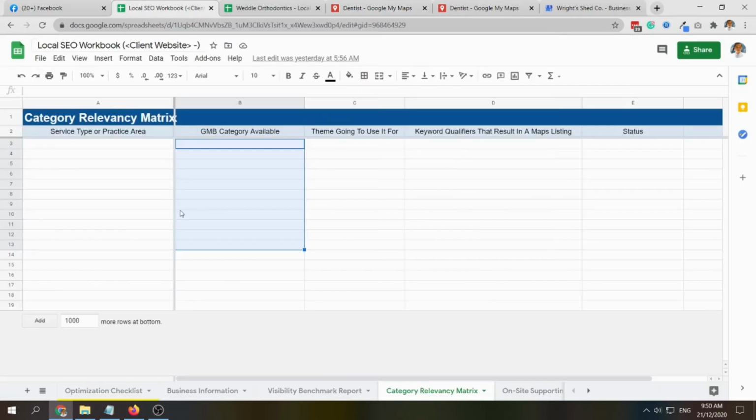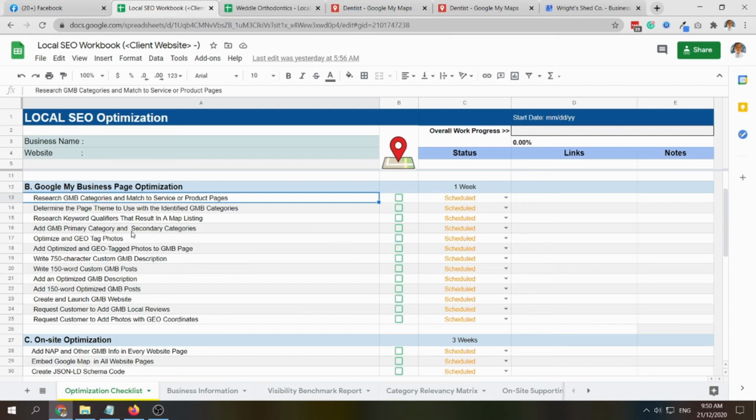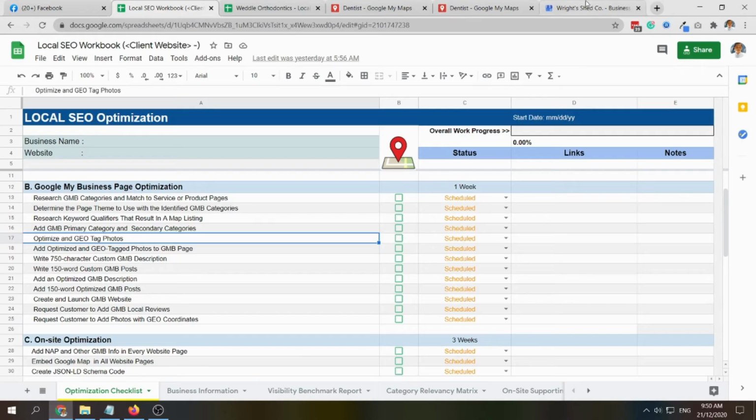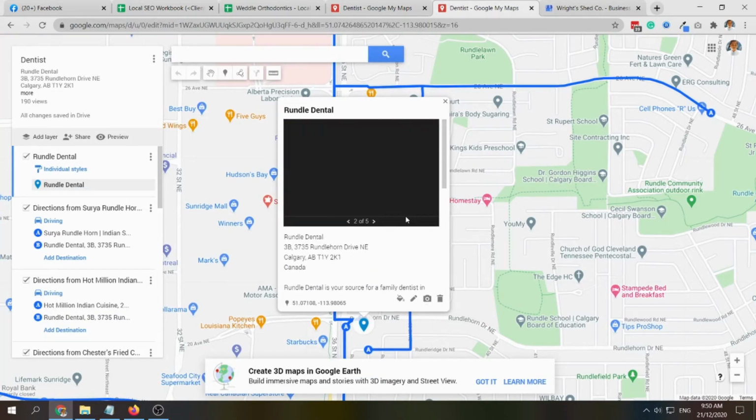So basically, based on the strategy here, it's already done, the optimizing and geotagging of photos. You can make use of these optimized and geotagged photos and upload them to Google Maps, right? You may include some videos if you would like.